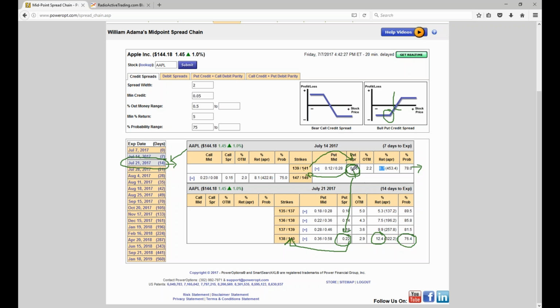I'm sorry, it'd probably be 31 cents. But if I took a full loss and I took in 31 cents, I've lost $1.69. I take a full loss here, I lose $1.84. That adds up really quick.